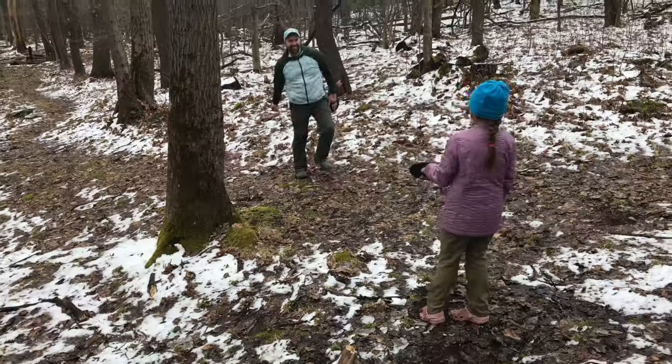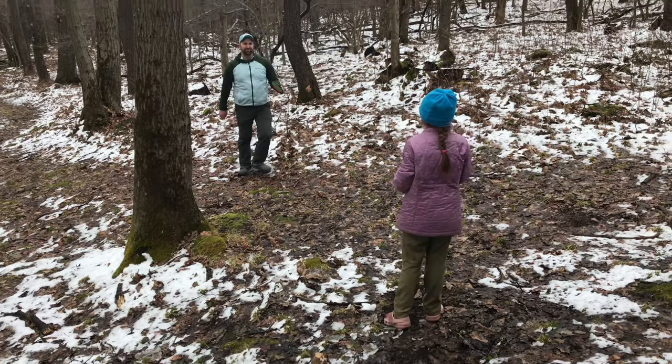We put tarps up around the side to help keep some of the warmth in as well. So Danielle and Kaylee just kind of chilling, doing some puzzles in their puzzle book, coloring. So they're just gonna chill and entertain themselves that way while I finish up some of these camp chores. All right, let's get a good video for this.